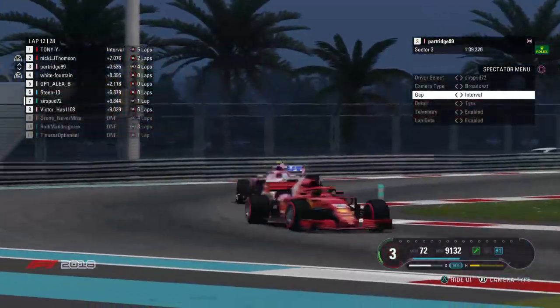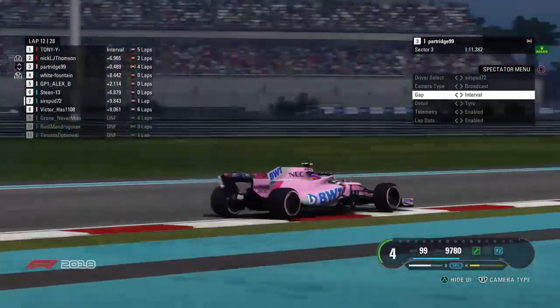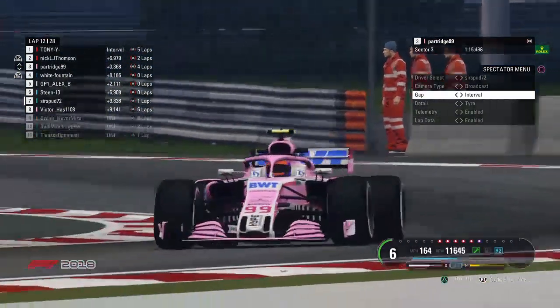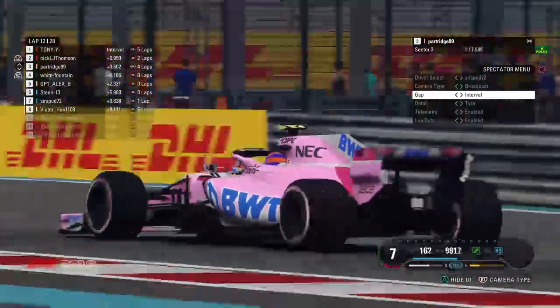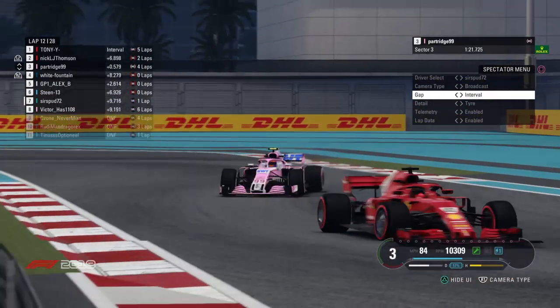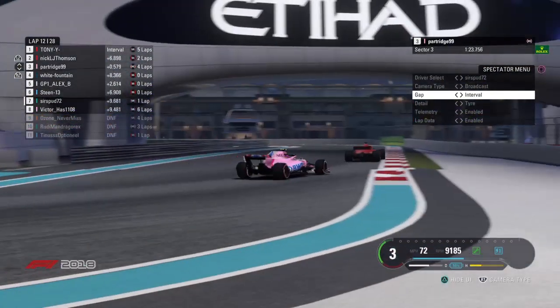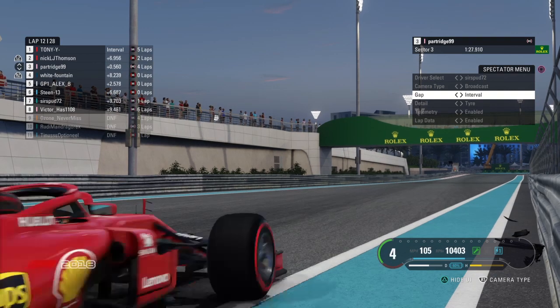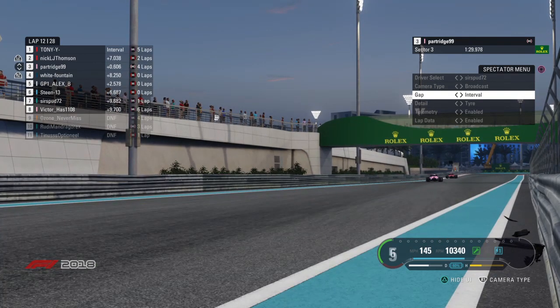So again, going back to the tyre strategy, Partridge is going to have to stop again. He's done 4 laps on hyper softs. He'll probably go on to some ultra softs and then go to the end. He'll drop down the order, but GP1 Alex, White Fountain and Steen are all out on super soft tyres. They could very well push up to the back of the 2 Ferraris by the end of this race.